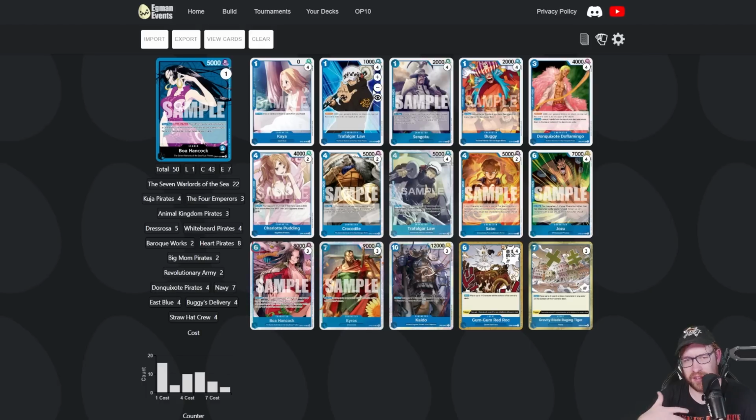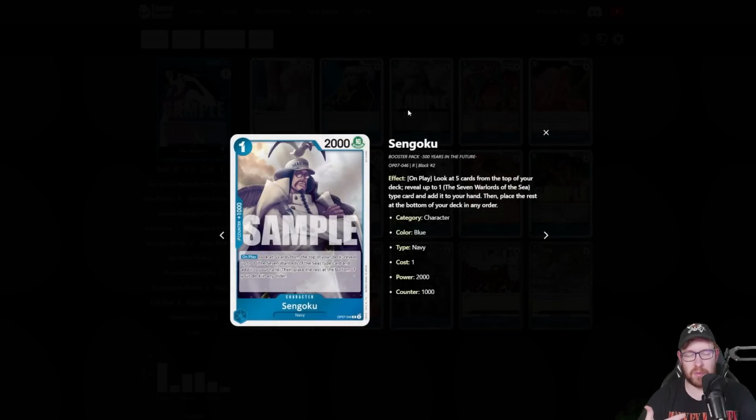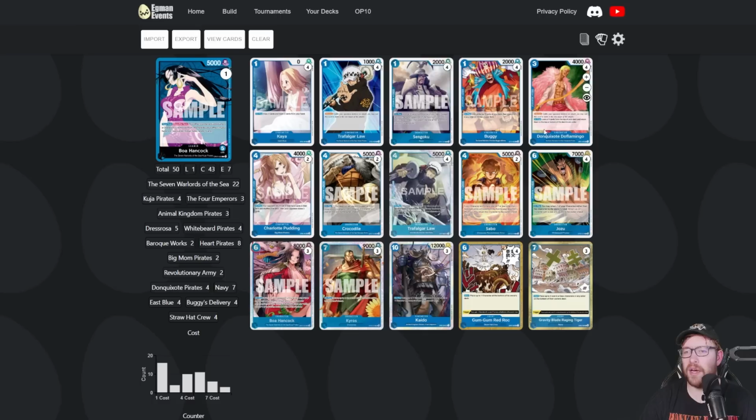I do kind of like adding the 7-drop Dofi in this deck too, just because it is searchable off the Sengoku, and it can remove some higher cost cards as well. But I don't think it's a mandatory have if you already feel happy enough with your Boa and your Kyros too. So again, I think this is a really strong deck.